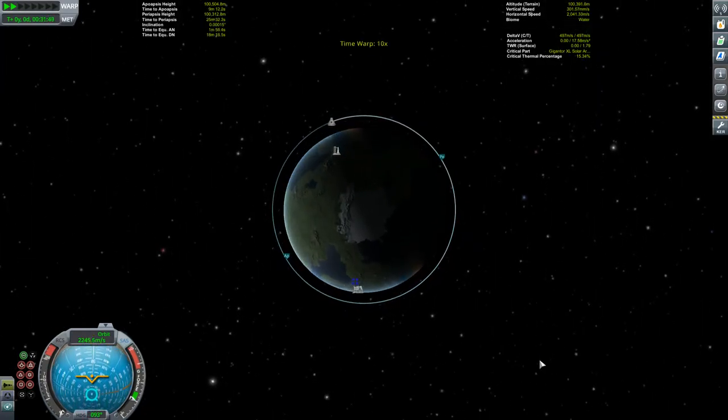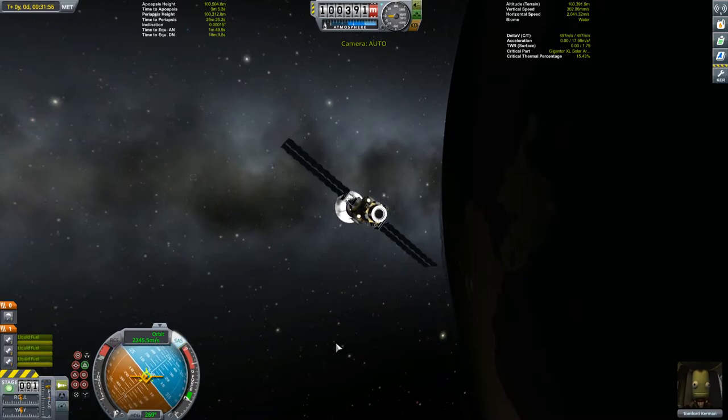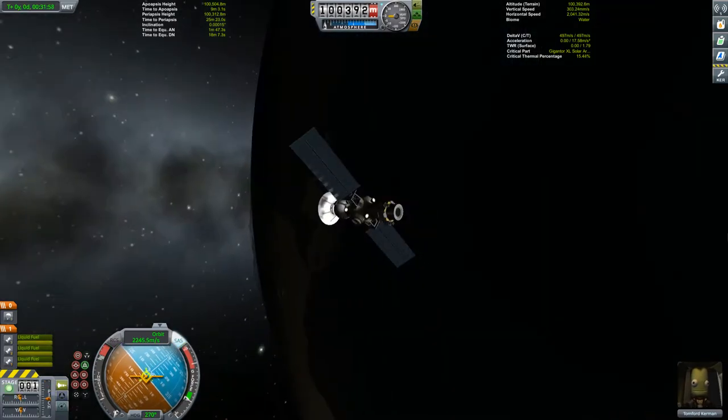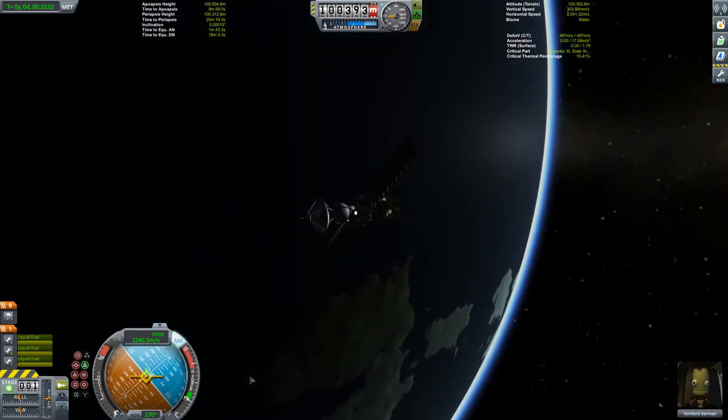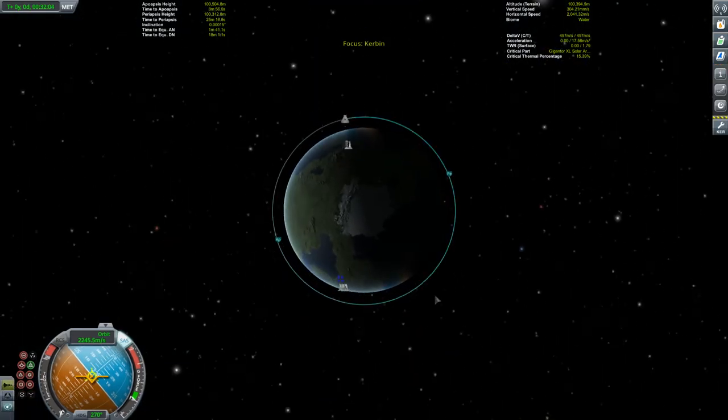That looks pretty good. Lock you onto retrograde. Take a quickie look and make sure we're not... What's that? That is our crap, and that's the Valentina over there. Okay, so we're not going to drive into the Valentina. I always like to check that thing.